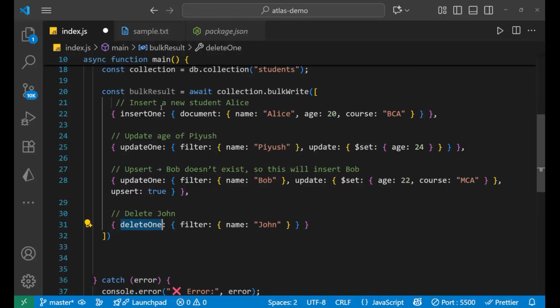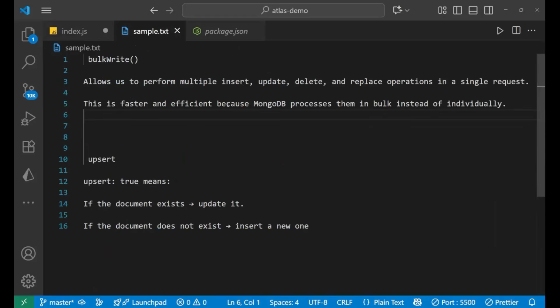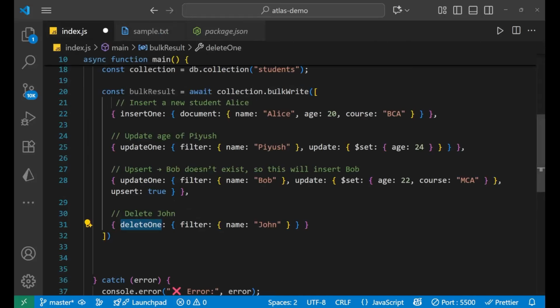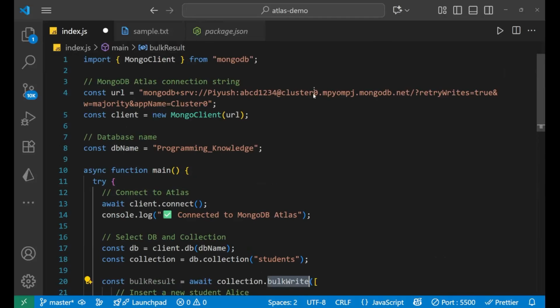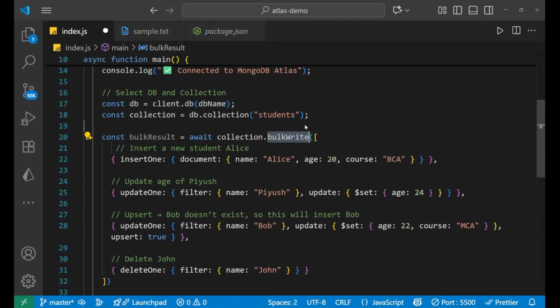So as you can see from the definition, it gives multiple different operations in a single request. Here in bulk write, a single request is going where we have these different operations.